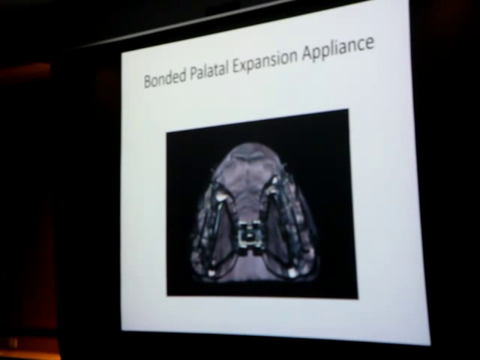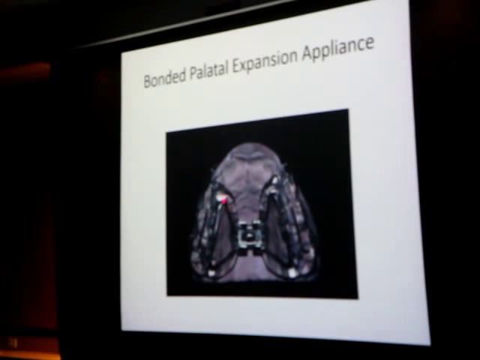How many of you have had an expander? A few of you have had that. The way the expander works is very, very simple. There's a suture right in the middle of the maxilla, because remember, that is a two-piece bone. And at this age, prior to puberty, that hasn't calcified, it isn't one piece yet. That suture is still wide open.